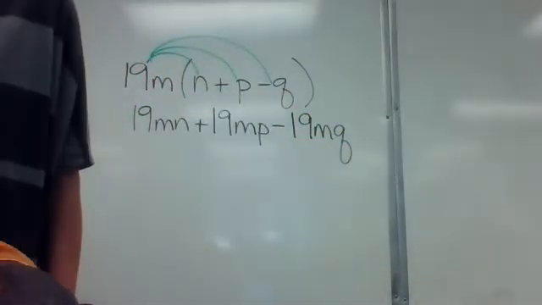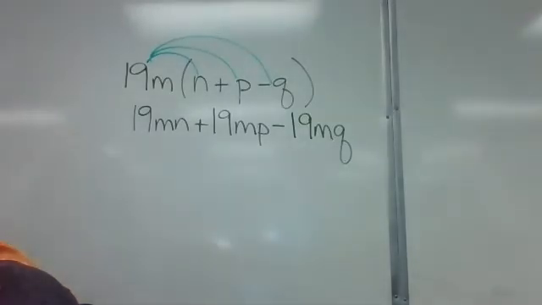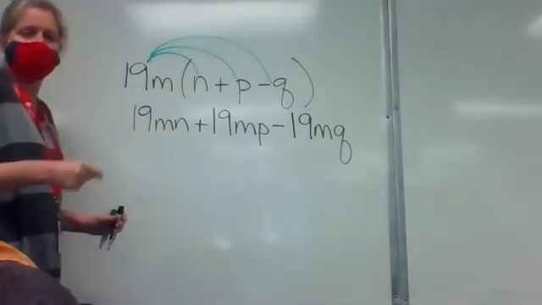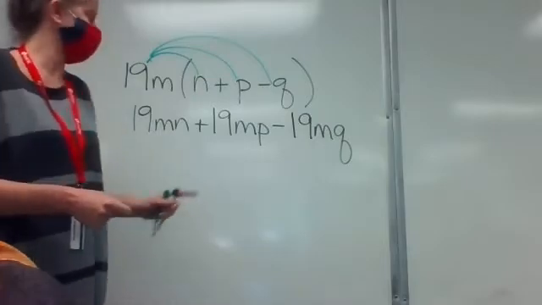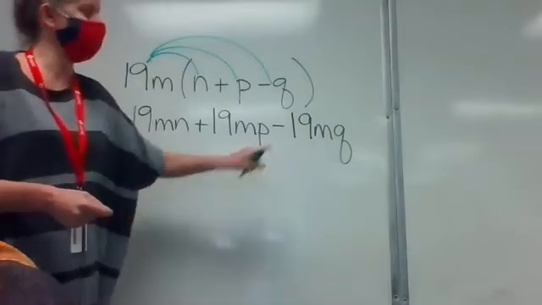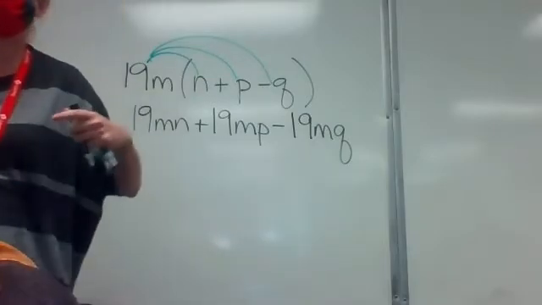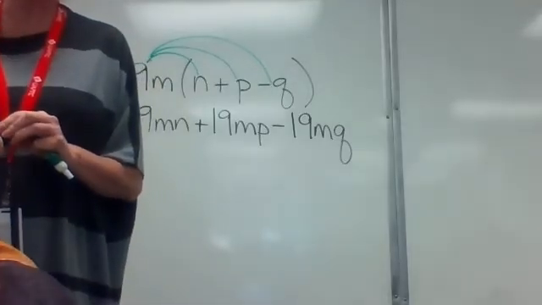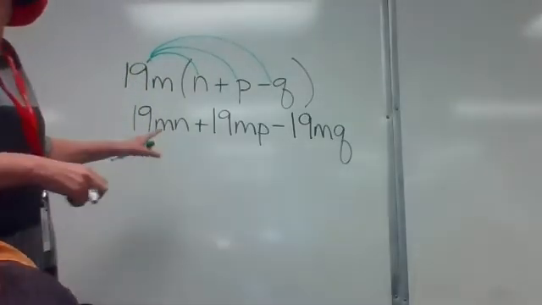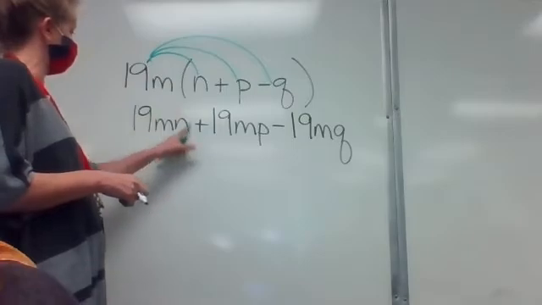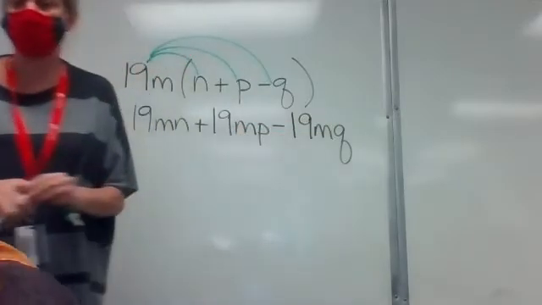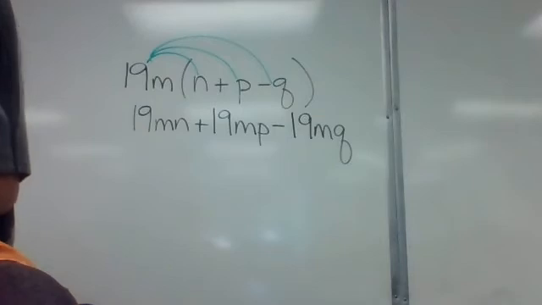So when I'm looking for like terms, if you're a like term with an mn, you've also got to be an mn. You can't combine an mn with an mp. If you're like terms, all your letters got to be the same. So there isn't anybody that I can put together because they're all different kinds. This is an MN, that's an MP, and that's an MQ. So they're all different kinds of terms. So there's nothing you can do here.